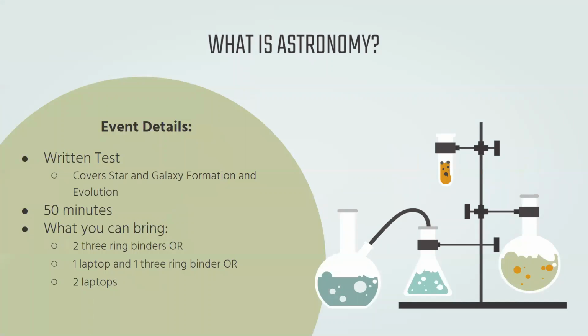So what is astronomy? Usually when you think of astronomy, you think Science Olympiad is going to ask you questions about planets and the sun, right? Kind of like in 8th grade when we went over basic astronomy, but Science Olympiad, of course, doesn't want to just test you on that. Astronomy is one of the most physics-heavy events. Basically, it covers star and galaxy formation and evolution. And by the way, it is just a study event, so it's just a written test, and you have 50 minutes to take it.